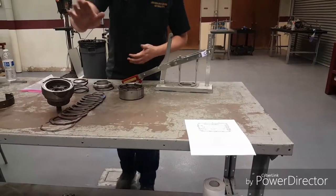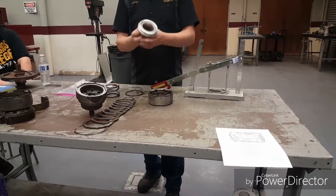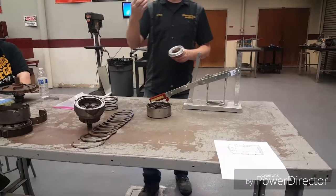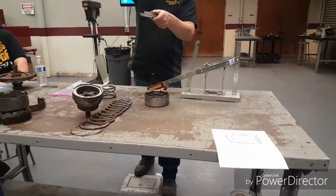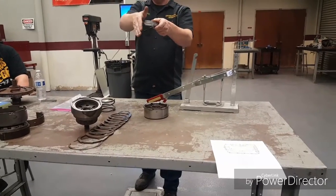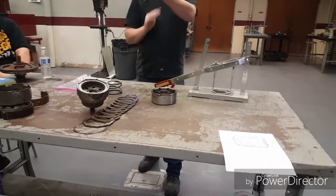Now before I put clutches in, I'm just going to do piston and spring. That way I don't have clutches in the way when I put this little snap ring back in. Just like last time, make sure your seal points the correct way. On this one, the piston's going to go down that way, fluid comes this way, so the seal needs to be facing down that way. Think of it like a door — if it tries to open, it gets jammed up against this and it can't open. Whereas if it's upside down, it's going to want to fold in and all the fluid comes out.